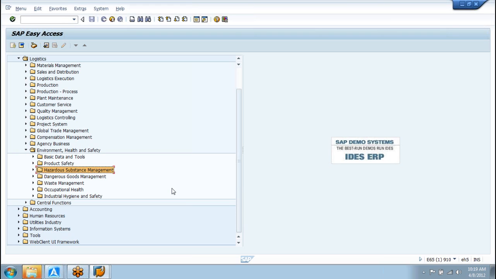Will we see the integration part for each and every module? Sorry, I couldn't get your question. Can you please repeat it? Will we see the integration parts? Yeah, absolutely right. That is part of EH&S, because without integration, there is no EH&S. EH&S cannot work as a standalone. If you are going for a portal-based solution, you need to have your own data, or you need to have integrated data. So definitely without integration, EH&S is not possible to proceed further.